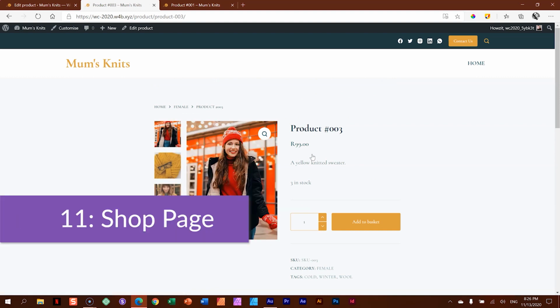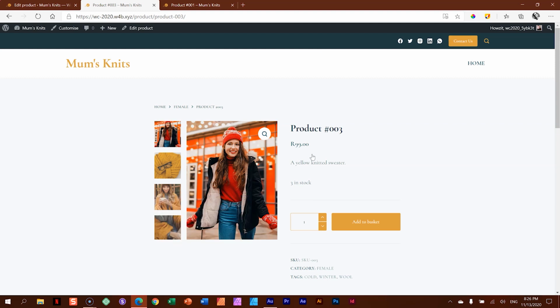Essentially, what you do want is all of these products to be on one page, united. And that page is called the shop page. Now, actually, in WooCommerce history, that page has had many names. It's called a product page or products page, a product archive page, catalog page. Currently, it's called a shop page. So we are going to look at how you put all of this on the shop page.